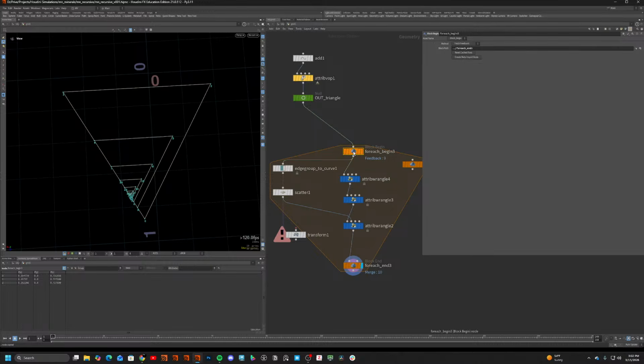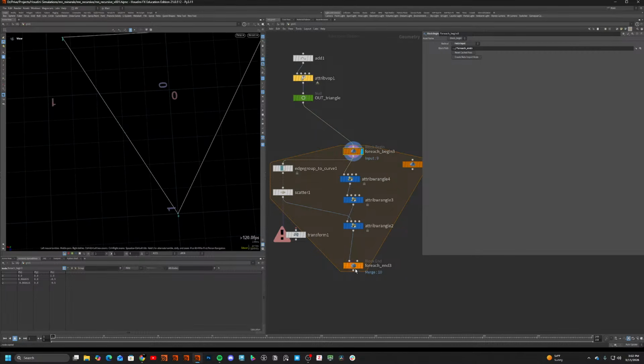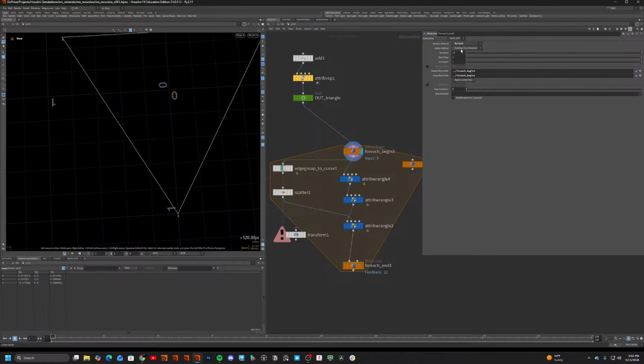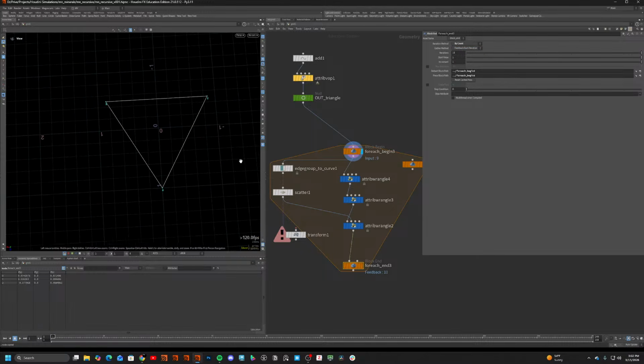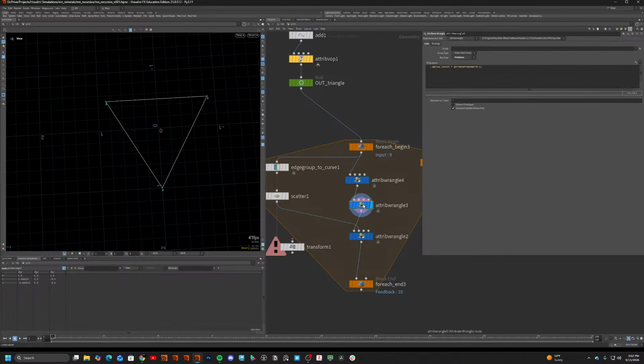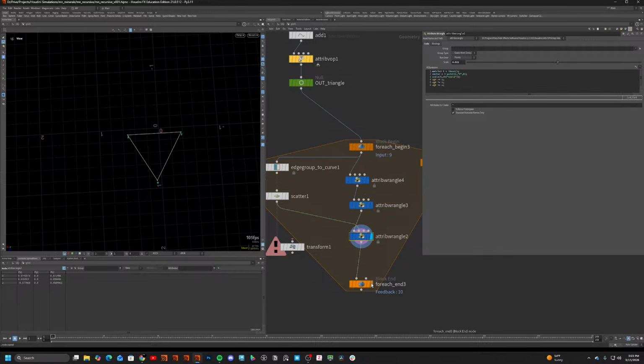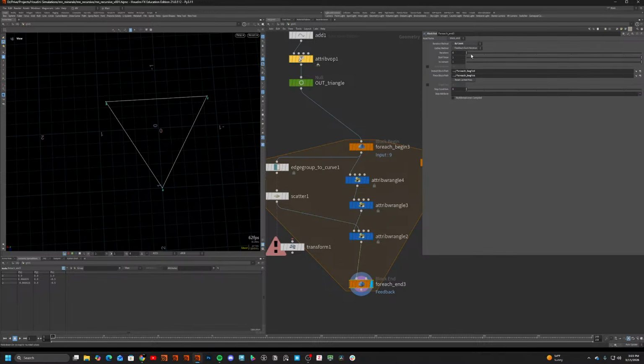Wait, so I scale it, yeah. Why is it not scaling anymore then?